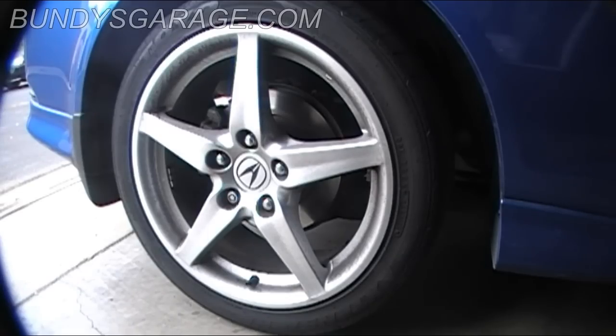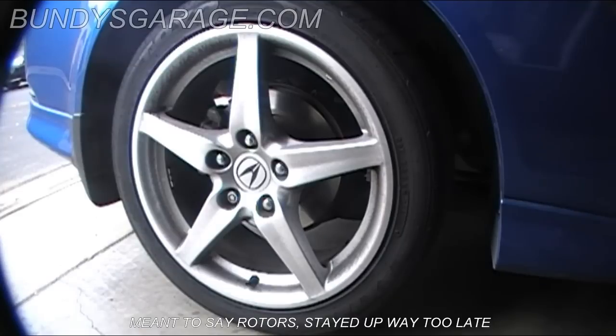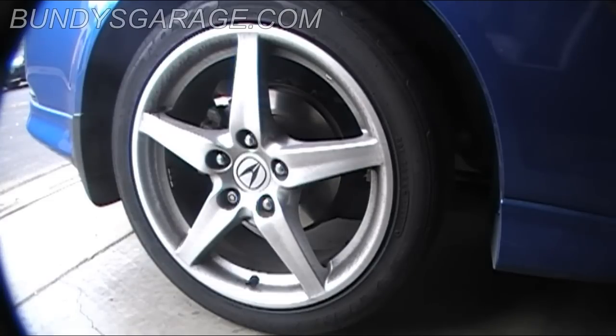Today we're working on a 2005 Acura RSX. We're going to be doing the rear brakes, rear brake pads, and rear calipers. As usual, I'm just going to be doing one side because the other side will be exactly the same.